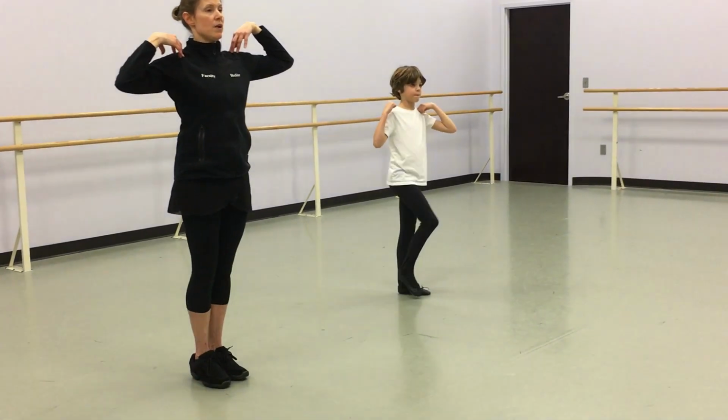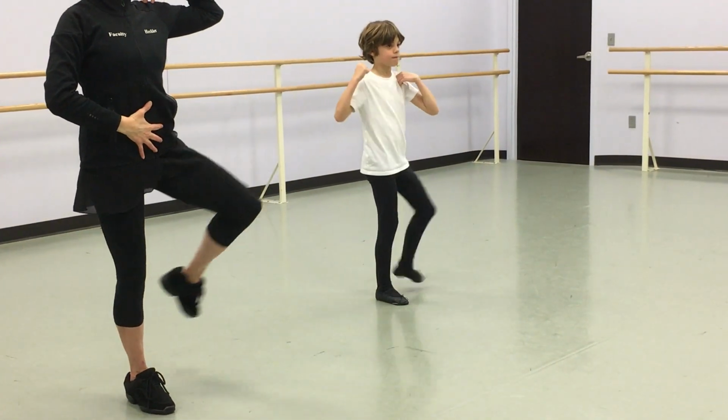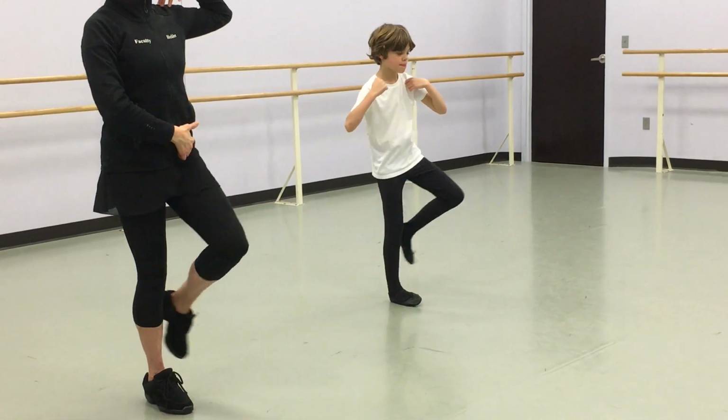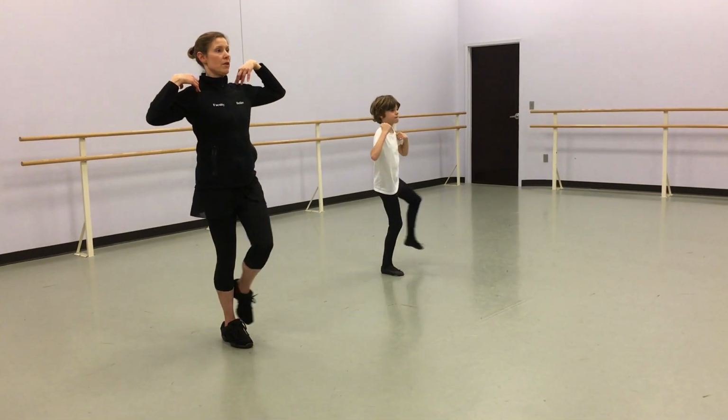Put that foot down. Now your left leg comes up. Get strong. Circle, with the strong parts in the center and the loose parts in the hip. Circle the other way. I know it's tricky to balance.